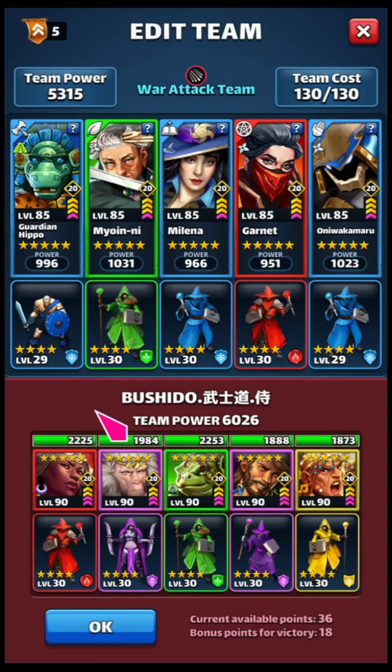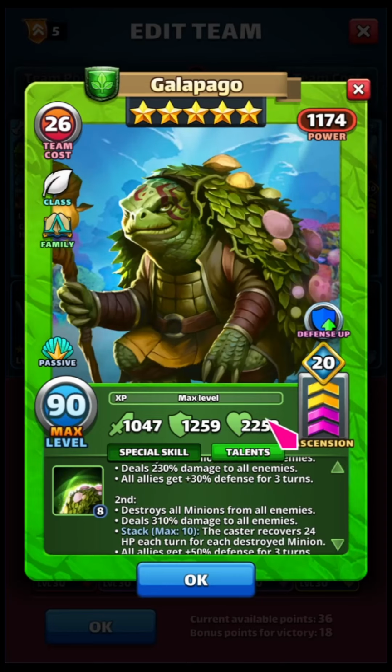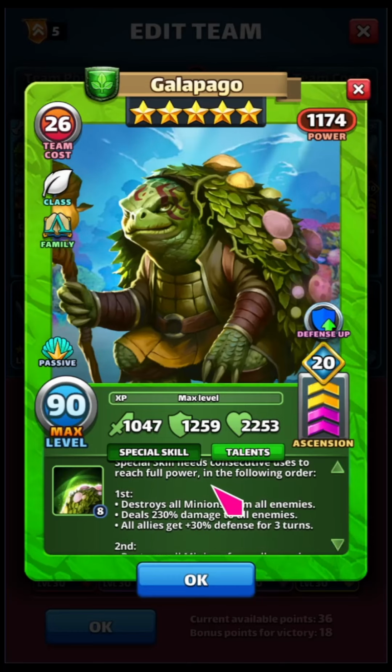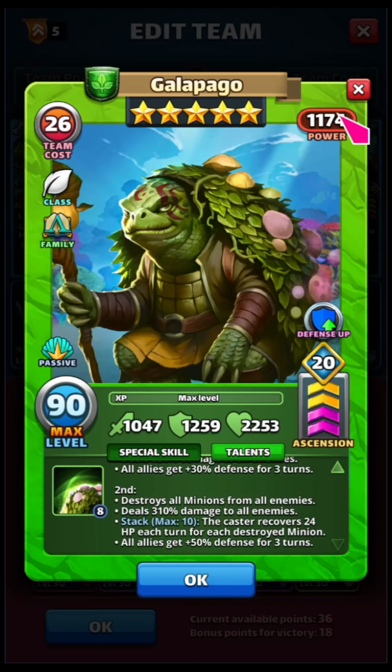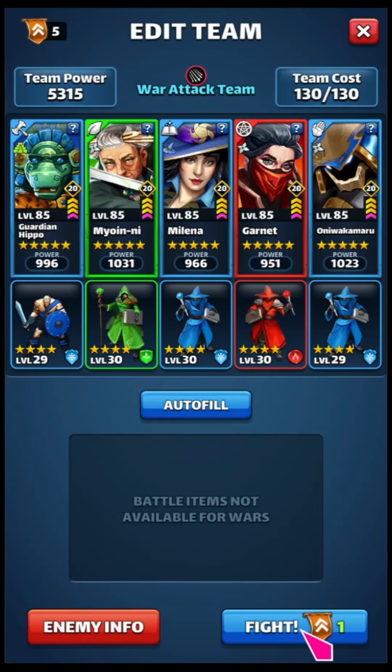Alright, hit number two. Hitting a Galapagos tank. First time I've seen him. Super beefy stats. But I'm not going to bring any minions, and I don't think the damage is going to be too bad. So I think we're just going to be able to dump tiles and get taunt with Oni and get Hippo rolling.